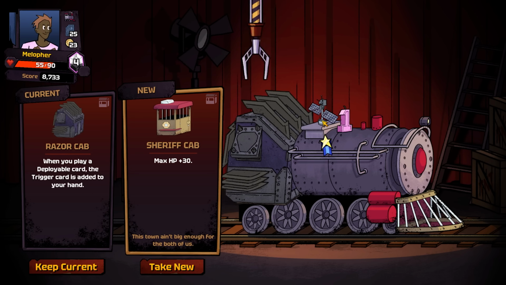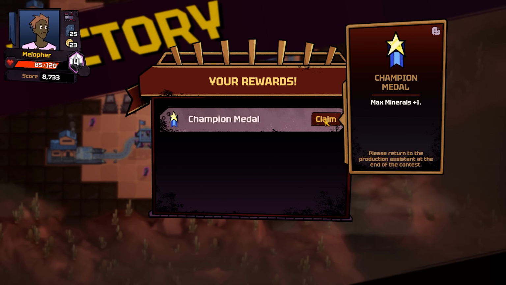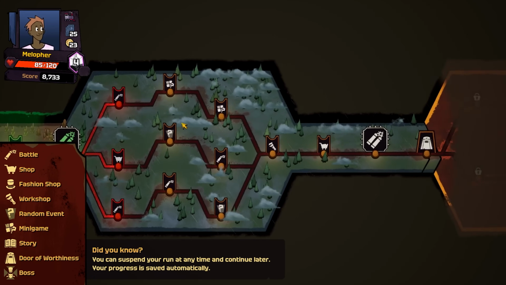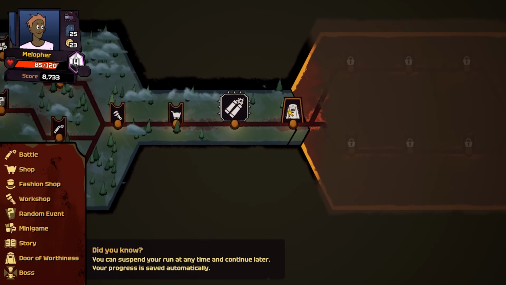Max HP plus 30. Oh, that would be awesome. Okay, I think we do want this. If we're going to have a chance later in the game, and look at that, another champion medal, increasing my mineral production. Now we're into stage 3, and here is basically where you want to get to.